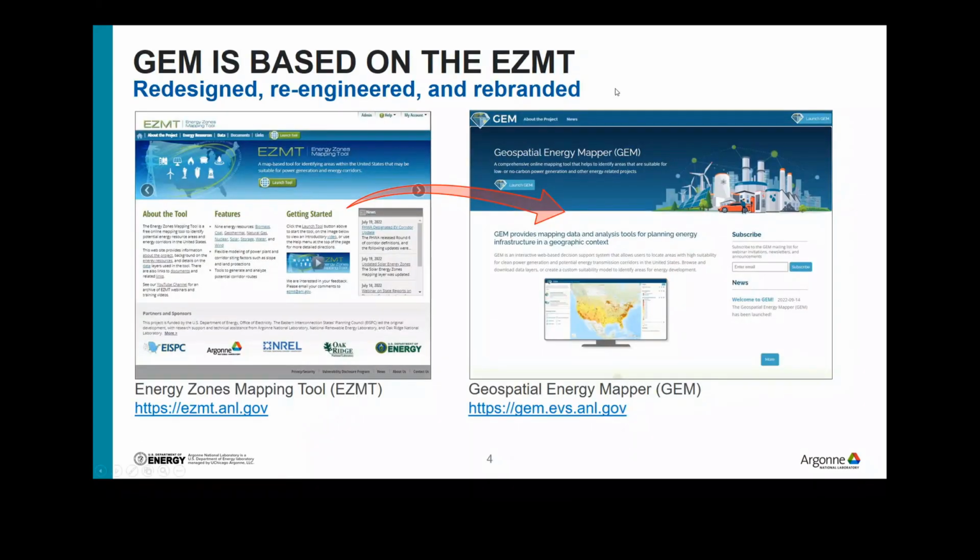After 10 years, some of the software components of the EZMT became pretty dated, and we felt that it would be better to re-engineer it, rebrand it, and rebuild it. So really, it's the same tool repackaged. And we think the user interface is going to be easier to learn and just friendlier for the first steps of using it. Both tools are hosted currently, and the EZMT will continue to be hosted at least for the foreseeable future, as some of the capabilities are not fully migrated to GEM, and we have an active use of that site.